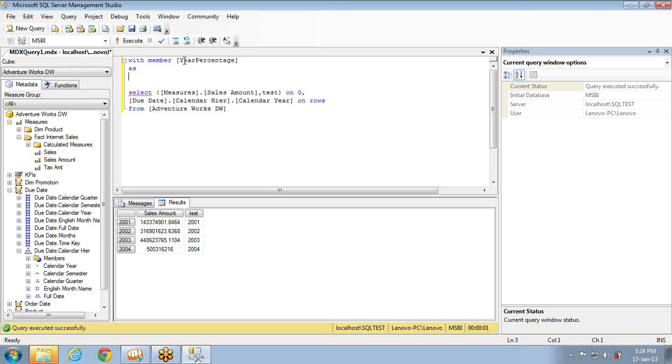As part of calculating the year-wise percentage, what is the first step? The first step is the numerator. The percentage formula is value divided by total value into 100, right? First I have to get the value.